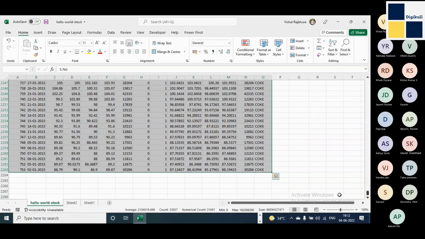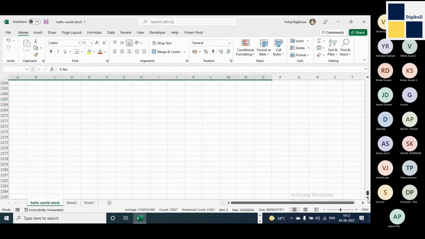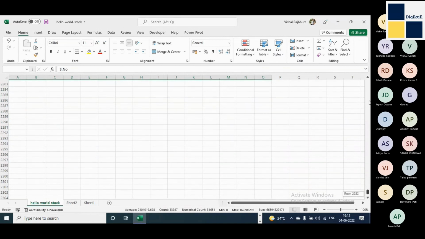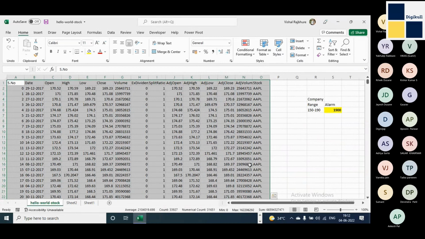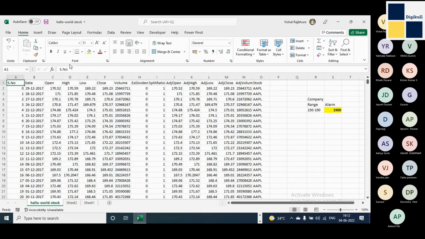Okay, nothing is there. Scroll some more just to be sure. All right, this is a kind of data collection check you can do in real life. Now, this is one way to collect the data. Now I will show you one more way. Keep the cell on the first cell, A1, and scroll down.